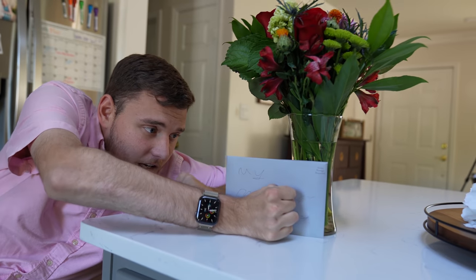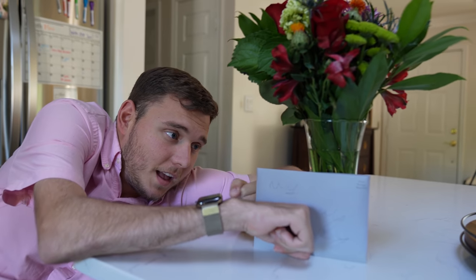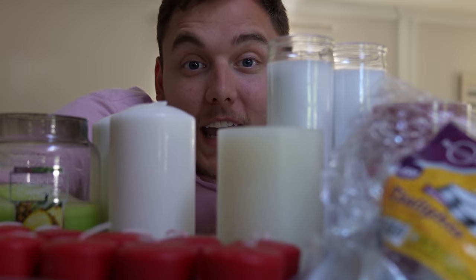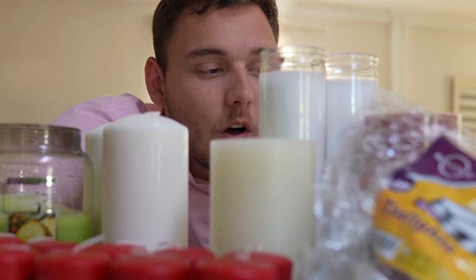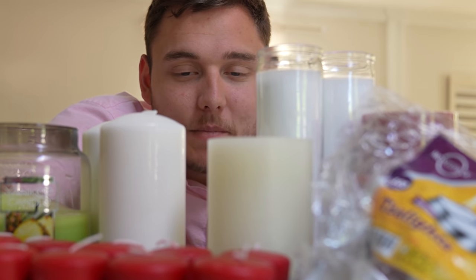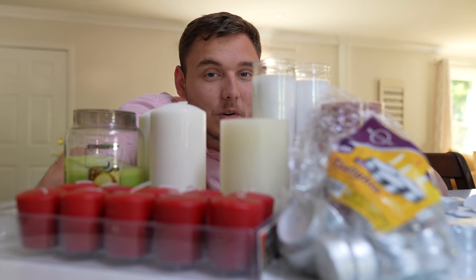Let's see if I can prop this up so when she comes in, the first thing she sees is the card. Now I guess we should start breaking open all the candles we've got — we've got so many candles. They are unwrapped and now we're going to do some placement. I'm going to have Armando light them because I don't want to mess with fire. Charisma would be so mad if I burned the house down.